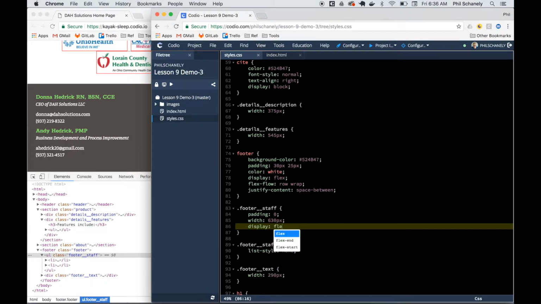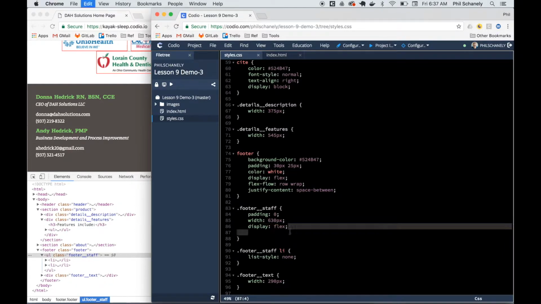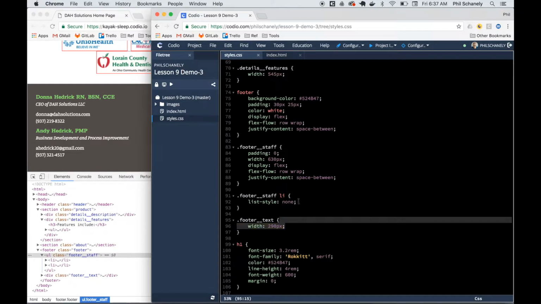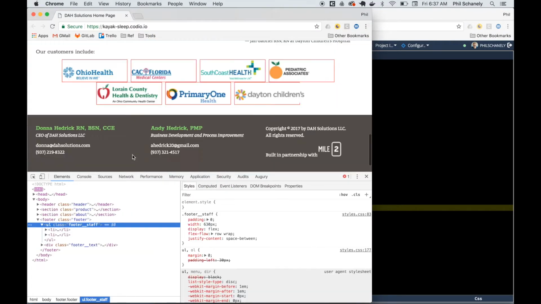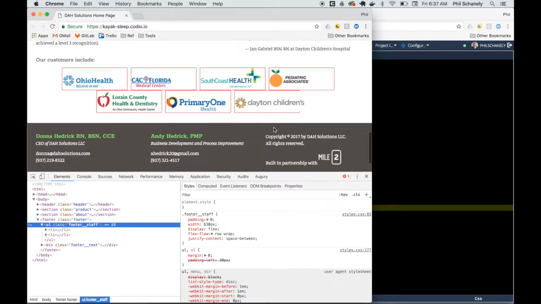So you can really do nested flexbox things like this. And I'm going to copy and paste my settings this time, be a little smarter. And now the list items themselves are what need some settings, and I believe they each need a width of 290. Okay, so now our layout is overall in great shape, and we can say that's the end of the simple introduction to these things.